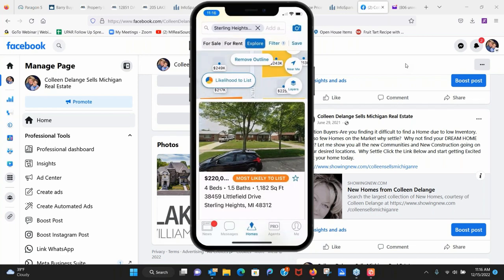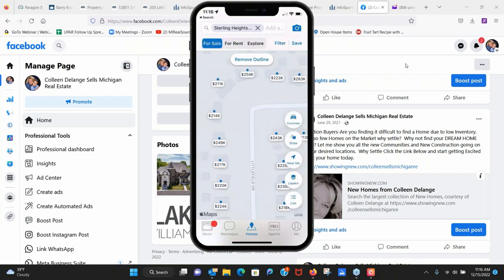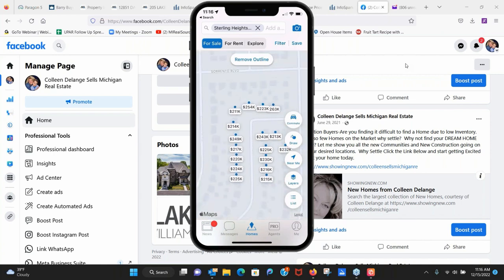The key is you can flag an unlisted home. Here's a home on my screen that is not listed. I can flag it by clicking the star, and it will alert you, the agent, when the property goes on the market immediately or if something changes on a listing. So it's really cool. If you haven't used HomeSnap before, it's truly a great tool. It is your mobile MLS tool, but you want to give it to your clients.